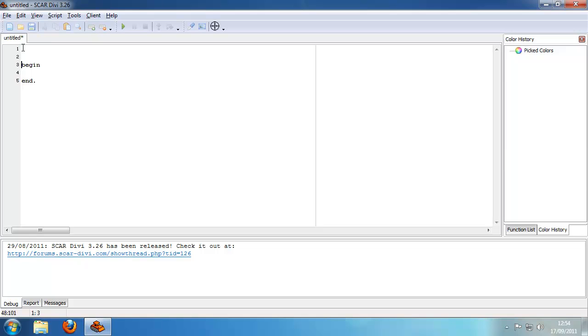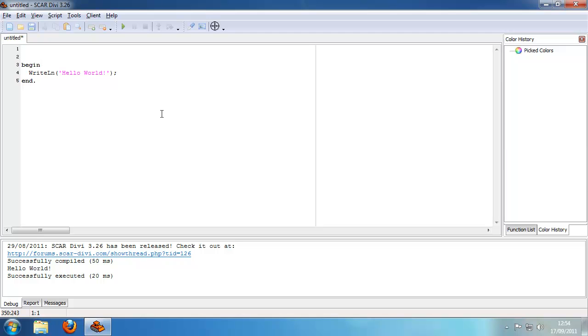Now, basically, what is a method? Well, the begin and end lines here basically represent the main method of the script, which is executed as the entry point of your script. So, for example, if you put a simple write line statement in here and you execute that, it prints out the write line statement. Now, basically, a method creates a new code block which can be called with certain parameters.